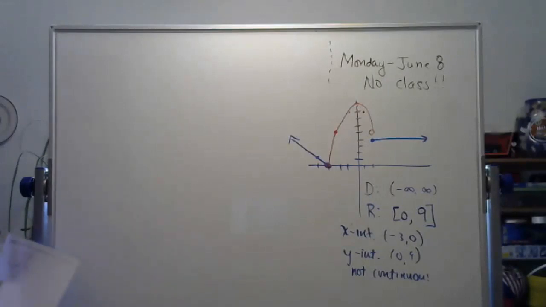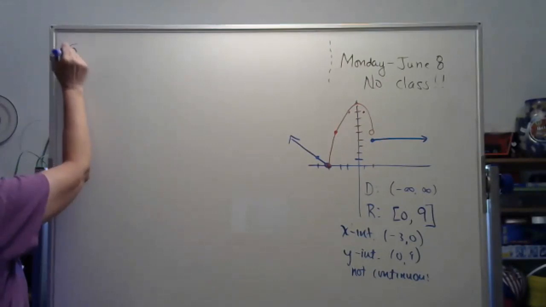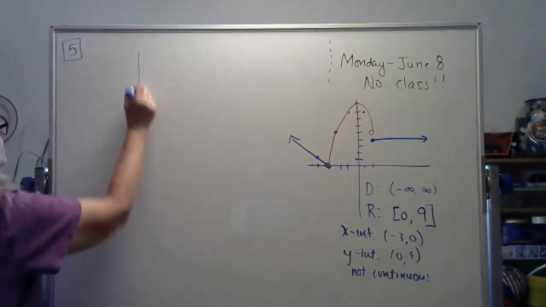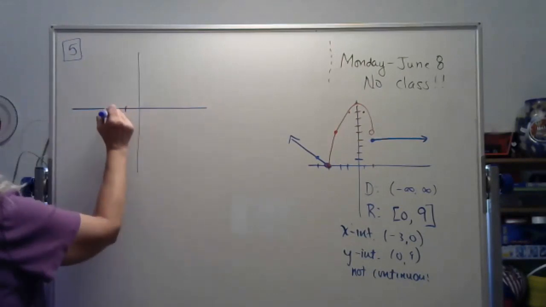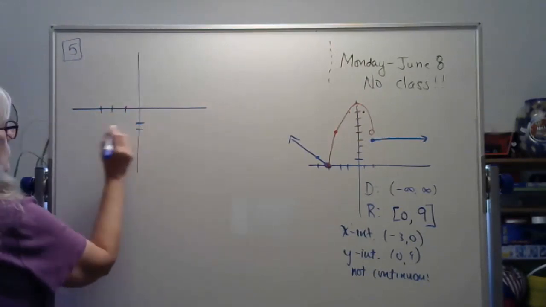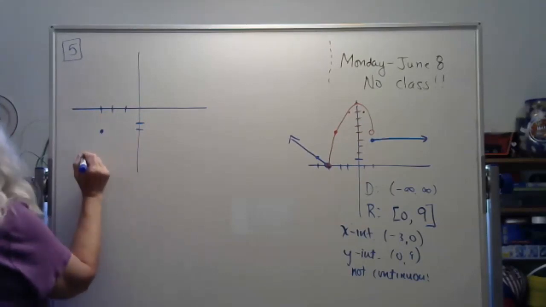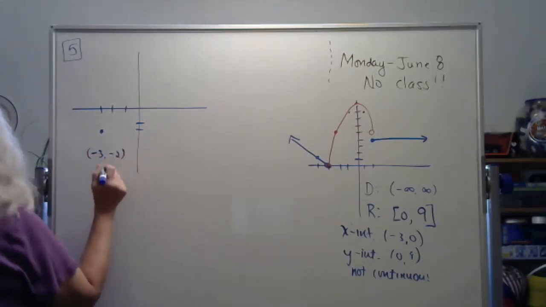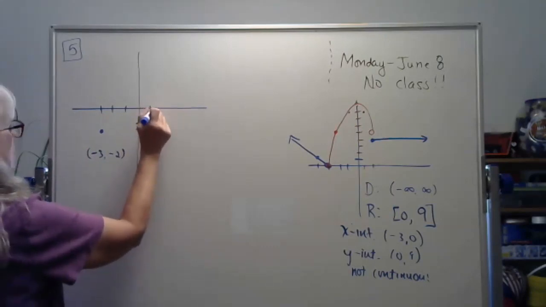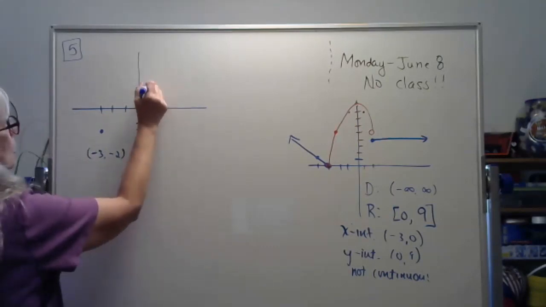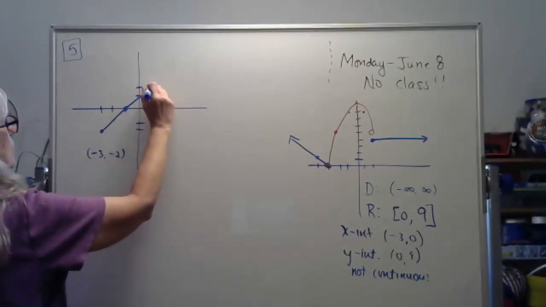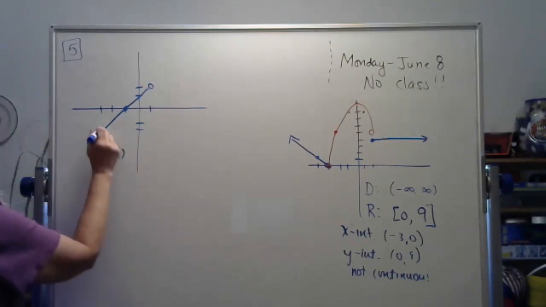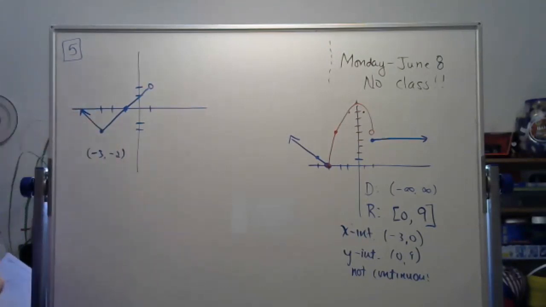And we will do this every chance we get because I think it really helps understand what's going on. So example 5 looks like this. I've got a point over here at (-3, -2). And then there's an open circle right there. This is (-1, -1). So it goes through like that. And then on this side, it's going like this. So we see the V shape for the first time in a graph.